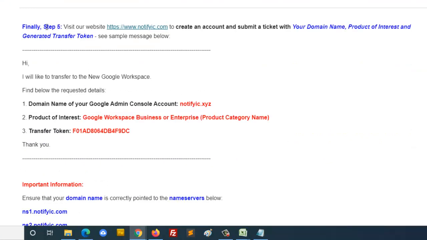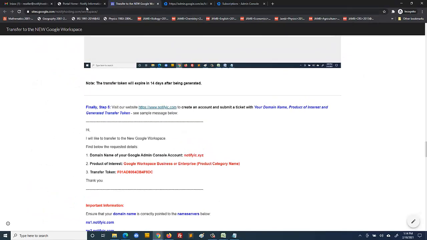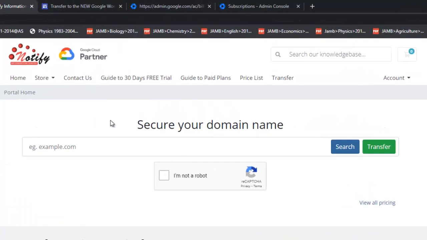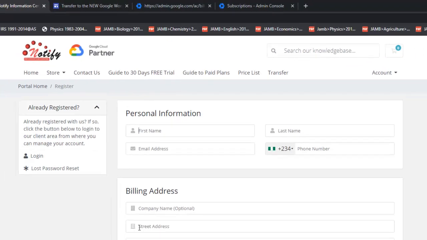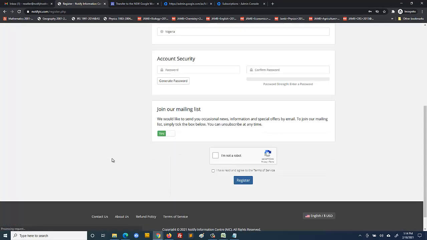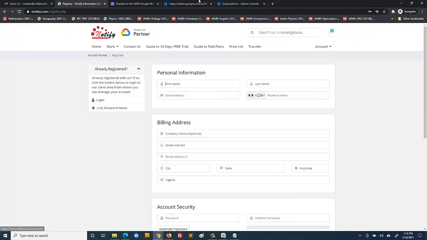Finally, step 5, visit our website to create an account and submit a ticket with your domain name, product of interest, and generate transfer token. So you just come to our website, as I said here, you can see this is it, IC.com. Then you're going to create an account, you register, you fill all the details in, and you register successfully.